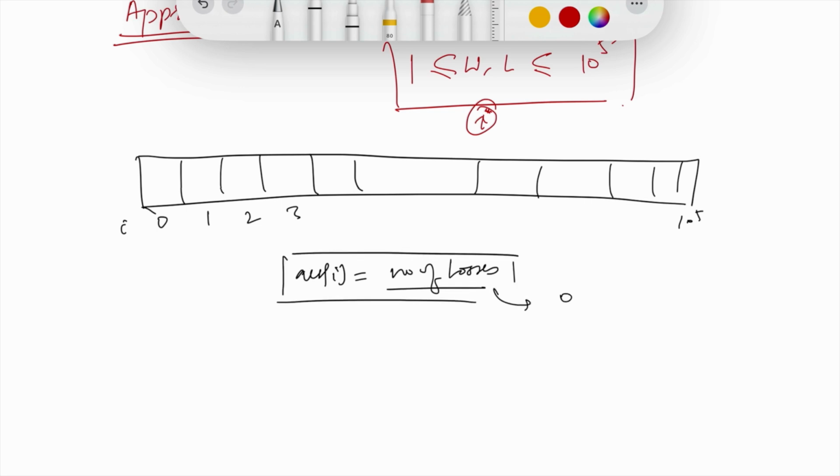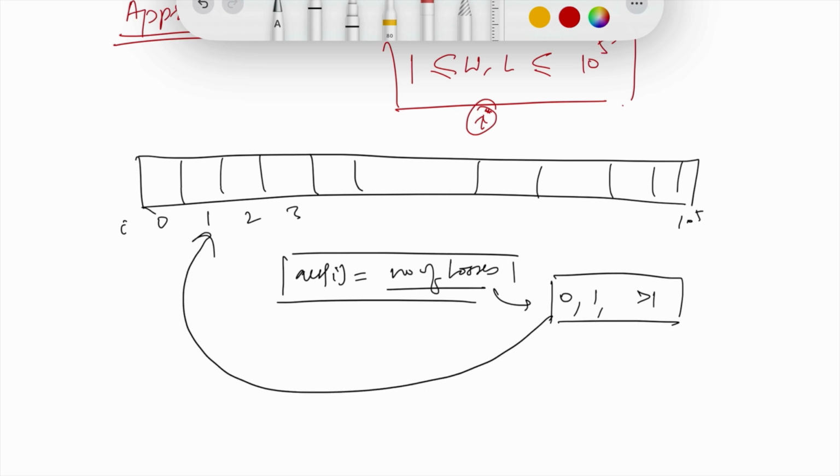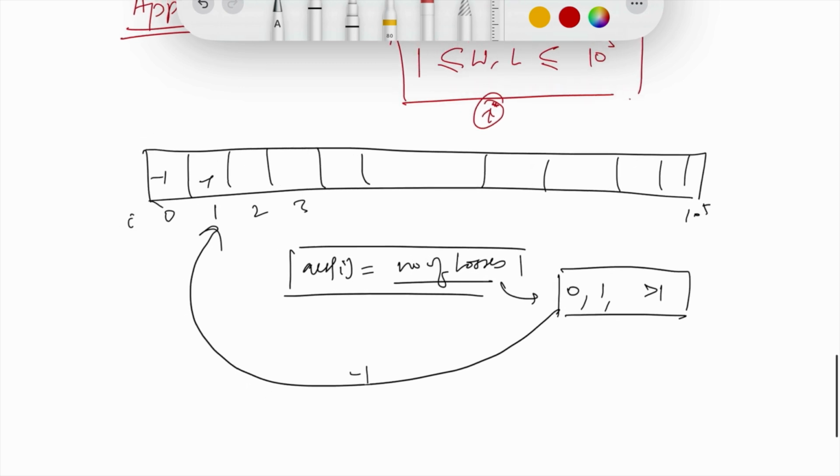The number of losses can be 0, 1, or greater than or equal to 1. These can be the values. So what should be the predefined value in this? Apart from these, let's call it -1. Let's say we have initialized our array with -1.